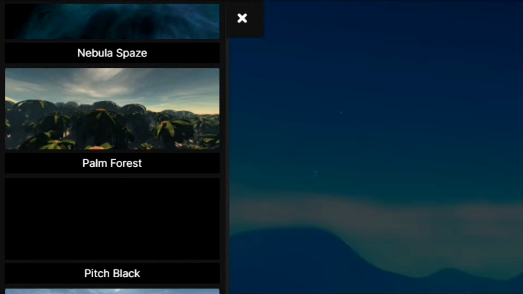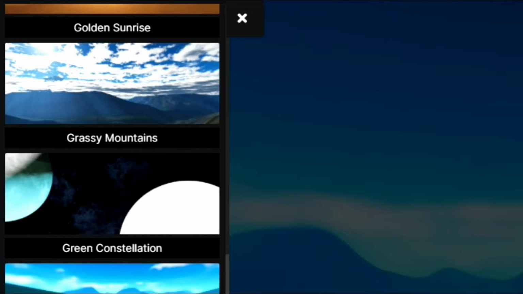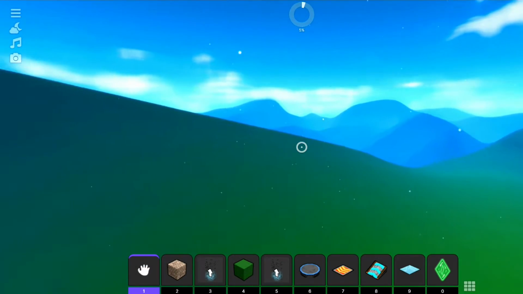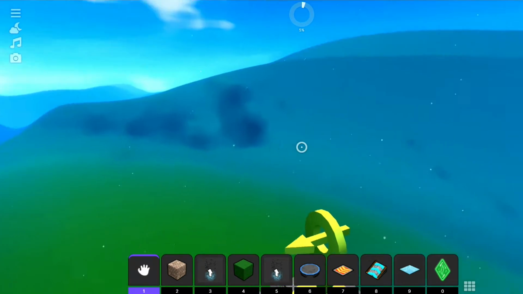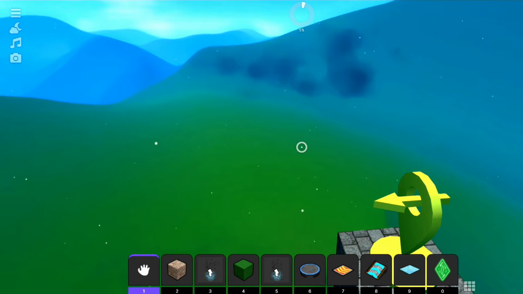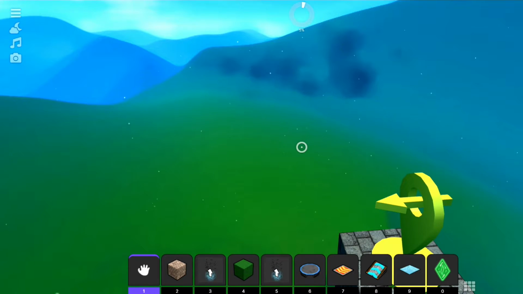You know what I really like? I think the one that we're currently on, the green hills. So let's go ahead and start with this one. I think this will make a cool, fun start to our game. So let's go ahead and pick some blocks and start building.